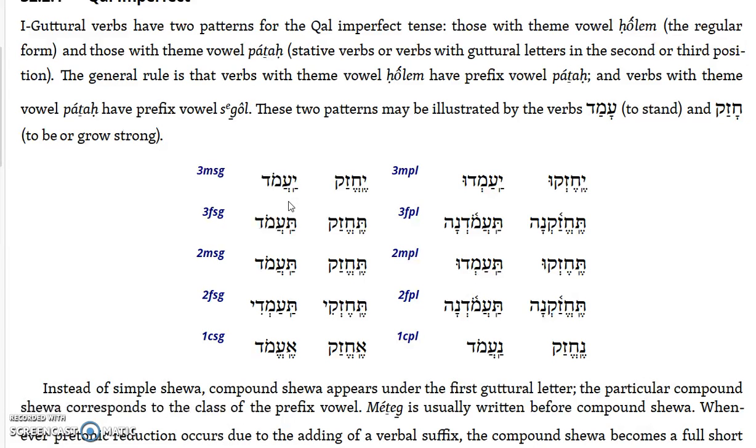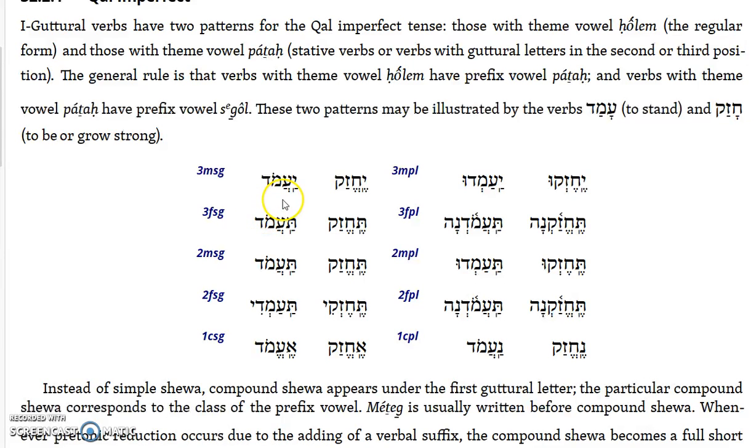And so when you try to place a shewa under the ayin, and again, you have to understand, in my imagination, my letters talk to me. When you put a shewa under the ayin, it says, well, look, I'm a weak letter. I don't like shewas. Give me a vowel. But I say to Mr. Ayin, no, the form is going to be an imperfect. And the pattern is hireq under the yod and the shewa under the first consonant of the root. So you got to have a shewa. But the ayin says, no, I can't take that. I'm weak. I need more support. And so you make a compromise.